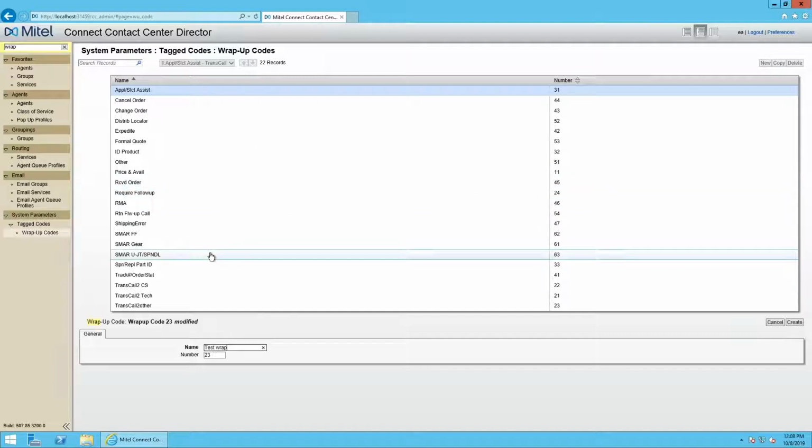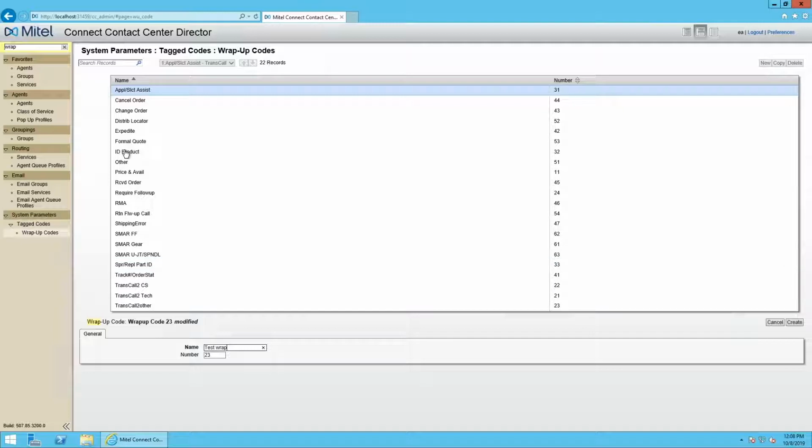And as soon as a wrap up code is a part of this list, it can be used by your agents, assuming that they have the proper abilities to use wrap up codes, which we're about to get into. And that's literally all there is to it here. So at the end of the call, when the call starts getting wrapped up, and they have the chance to choose a wrap up code, the codes that you create will be presented to them as a possibility for the wrap up reason from a dropdown, and they'll be able to change that code. So you want to specify codes that are specific to your organization.